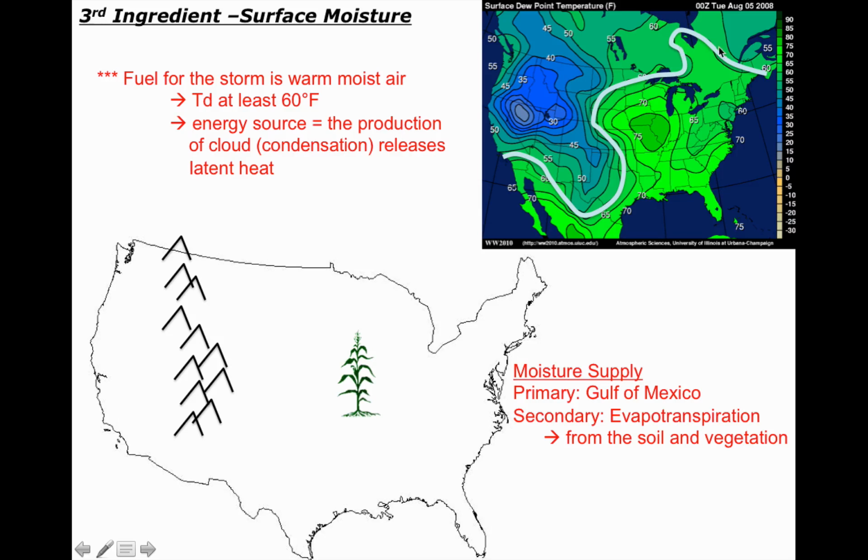Now, when I storm chase, I usually don't chase any time where the dew point temperature is less than 60 degrees. So you see this white line I put on our dew point map here? It's kind of showing you where everywhere on the south and east of that line, the dew point is 60. You see the bubble right in here of 75-degree dew points? That is disgusting air. That's incredibly humid air.